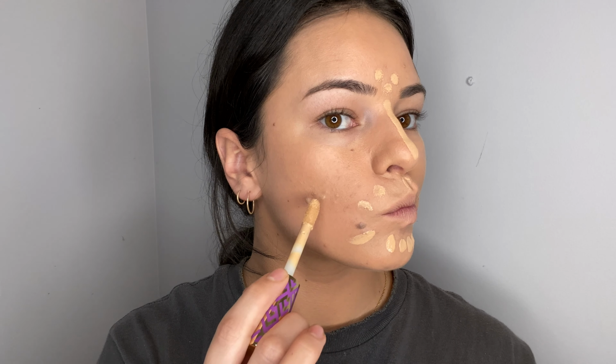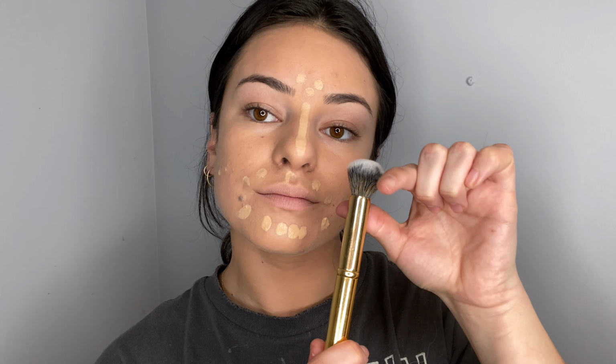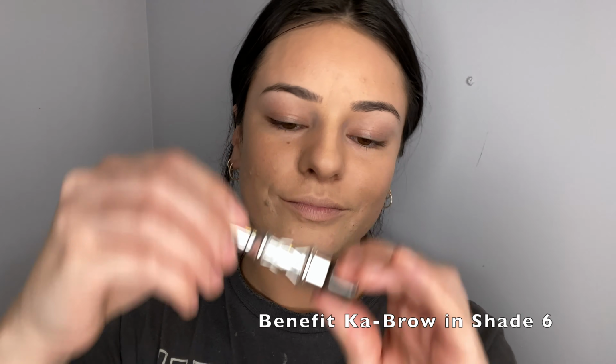So concealer isn't only used for blemishes. As you can see, I put it around my mouth because I felt like I had some darkness in that area. I've been sick, as you can tell by my voice, and it's just a little dark and dry and patchy there. So I put the concealer to brighten things up. Same with the bridge of the nose. It adds a highlight and makes your nose look more pinched.